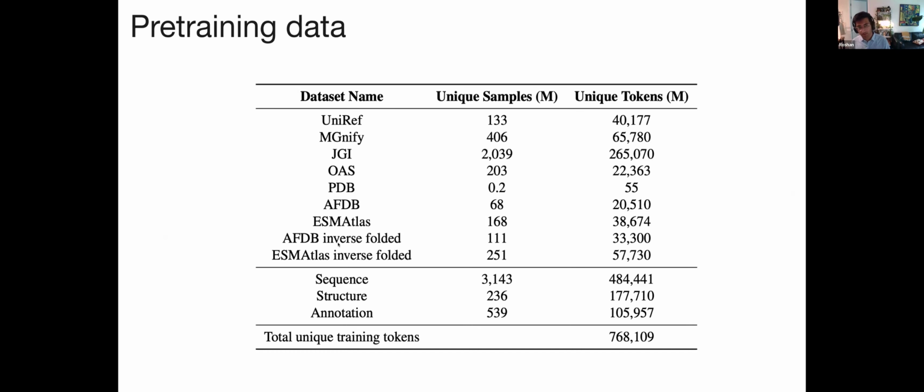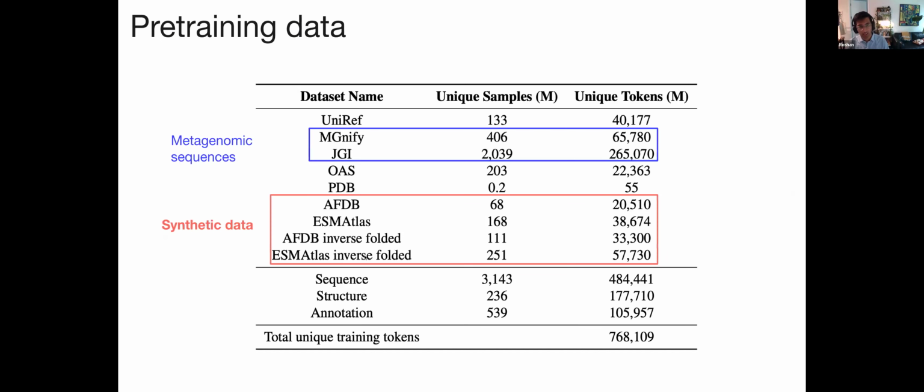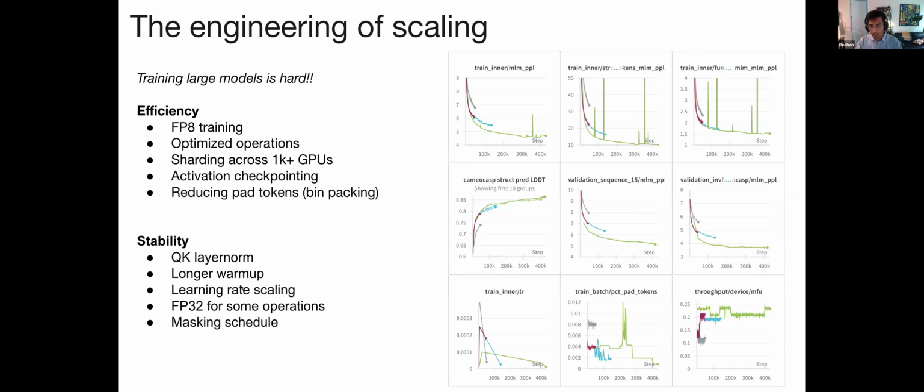This is the data that we trained on. Like I said, there's a pretty large set of metagenomic and synthetic data that was used in the training process. And here are some training curves. I think this is something that's not in the paper, but this is showing the training curves for, the green line is a 98 billion parameter model. This gray line is 1.4 billion, and then the maroon and blue lines are the 7 billion parameter model. And you can see some of the metrics that we were monitoring over the course of training.